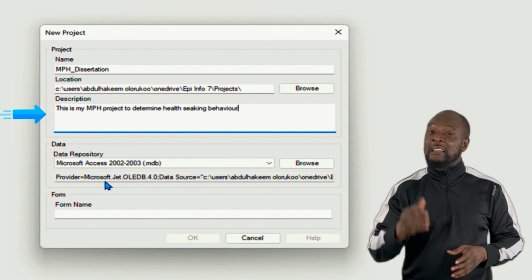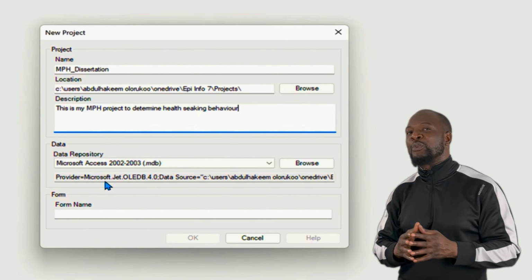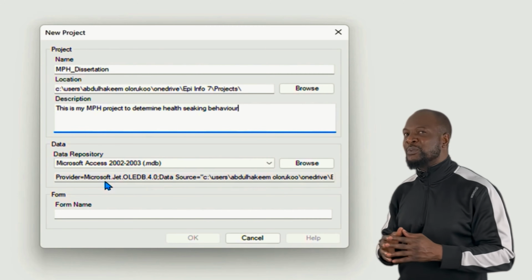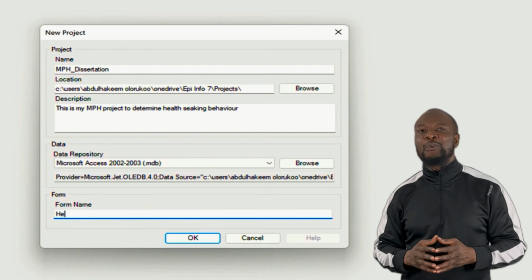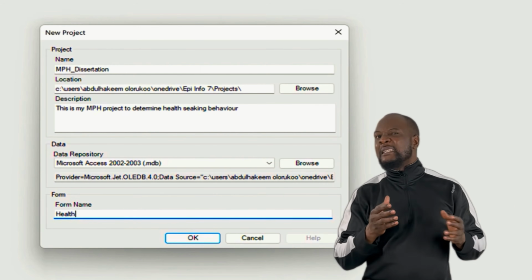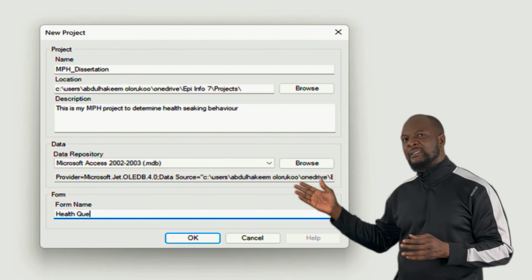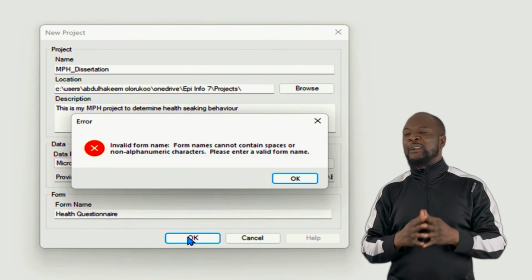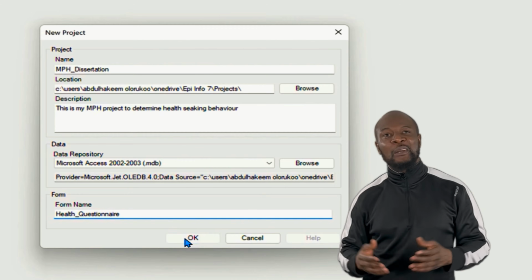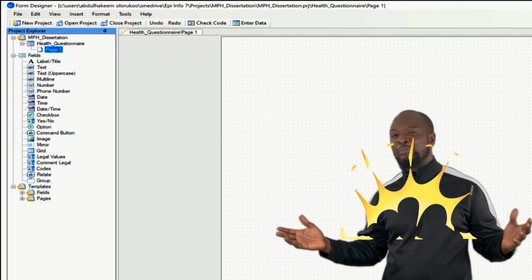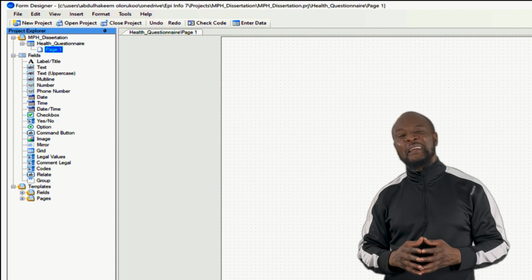All right, and the last thing you need to do is to write the name of the questionnaire. So our questionnaire is called Health Questionnaire, if you remember. All right, and this is also the name that we're going to put there. Now, remember, when writing names, do not leave any space, or else we will get an error like this again. Okay, so let's put an underscore and then we click OK and boom. All right, it gets very, very interesting.